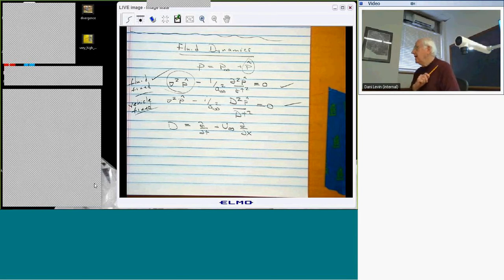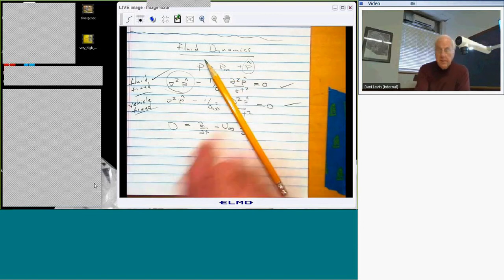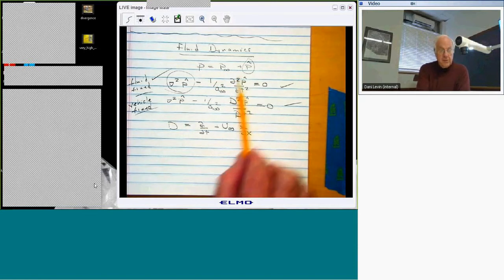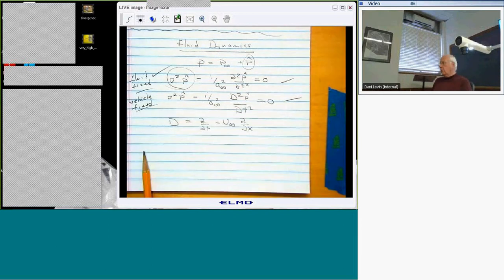Which one? The heat diffusion equation. Heat equation. Very good. And the third one is Laplace's equation. Very good. By the way, if I eliminate this term, it is Laplace's equation. So the wave equation, in some sense, includes Laplace's equation if you let the speed of sound go to infinity. That is, if the vehicle velocity is much lower than the speed of sound, then I can throw away this term and it's Laplace's equation. So incompressible flow, low-speed flow, is governed by Laplace's equation.